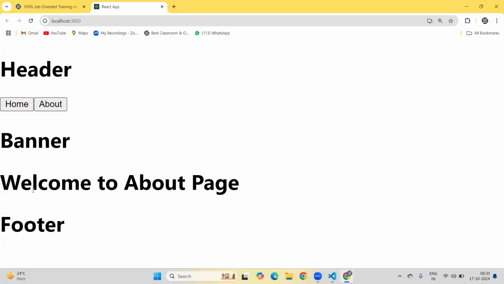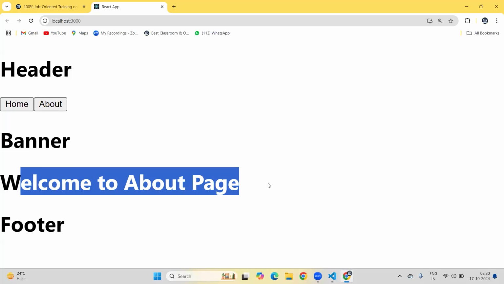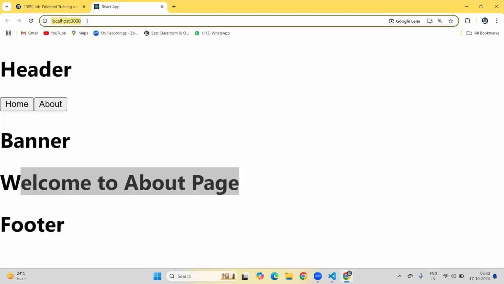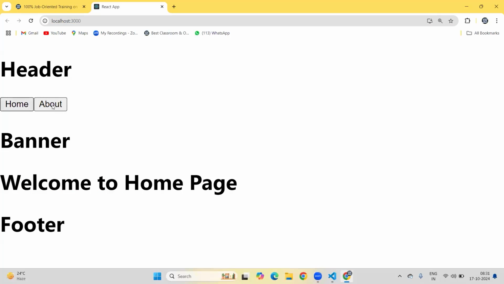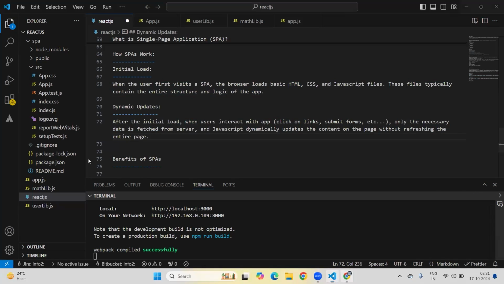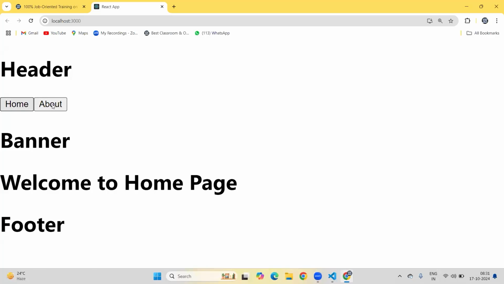Whenever I click on Home, in this area some content is going to update without refreshing the entire page and without changing the URL. So believe that dynamically we are updating. That's it.